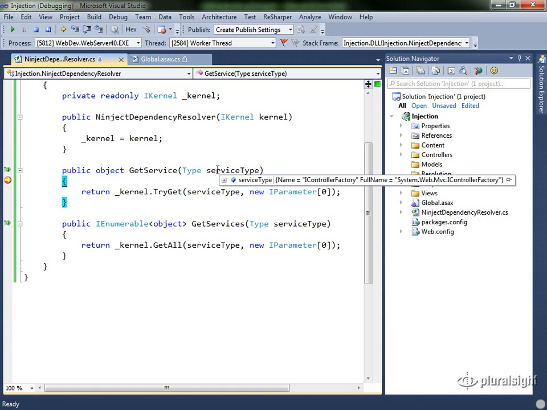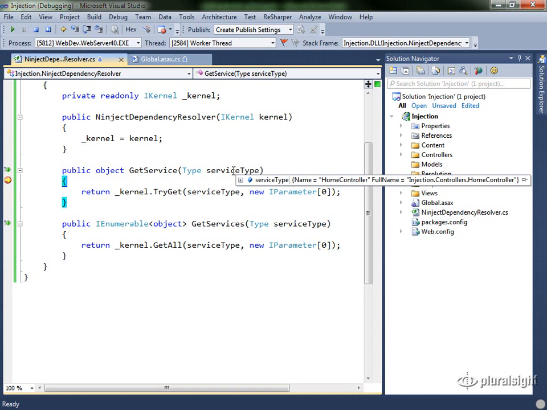But if we had a custom controller factory, all we would need to do at this point is register it with Ninject. Ninject would return our custom controller factory, and we've plugged into the MVC framework. I'm going to press F5 to continue. Now the MVC runtime is looking for something called IControllerActivator. This is a new component in MVC 3, where if you don't want to take the full responsibility of what a controller factory has to do, you can plug in just a controller activator. That gives you the chance to instantiate a controller and do something with it.